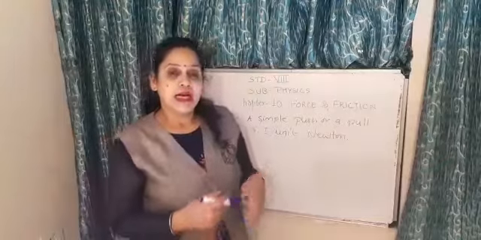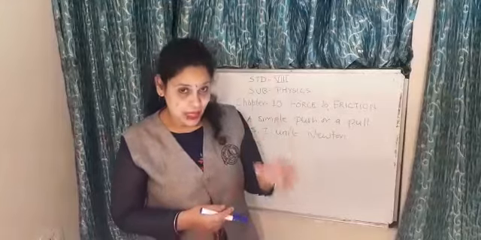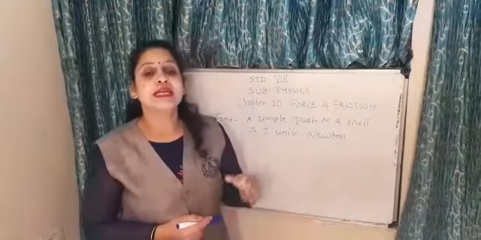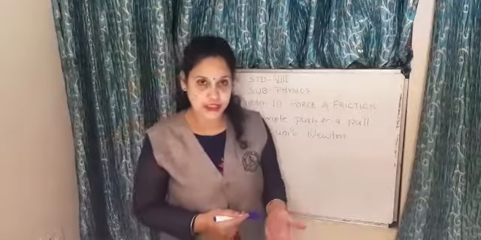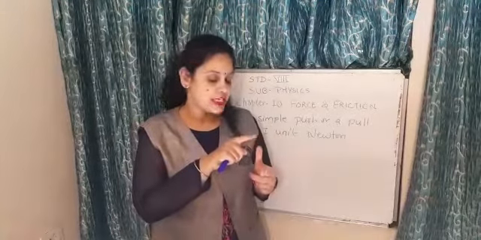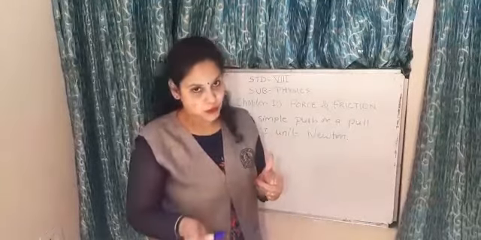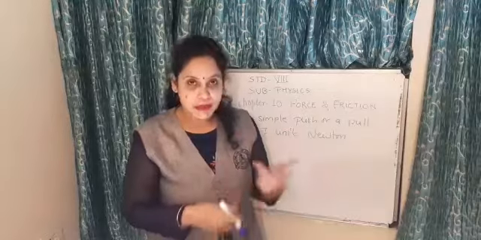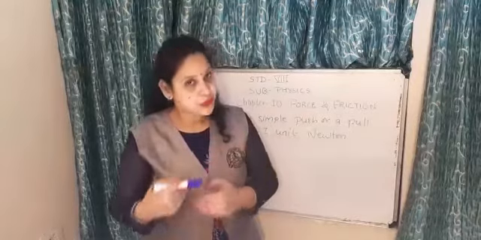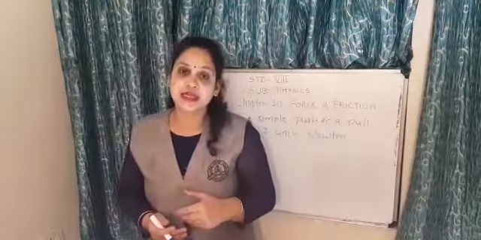Okay. And you must have seen the game of badminton. You must have seen the players applying force to change the direction of the cock. That means what? What is the third effect of force? That it can change the direction of an object. This was all about a rigid body, that a force can change the state of motion. That means if a body is at rest and we apply force, it can move. If already it is moving, you can increase its speed. If an object is in motion, you can decrease its speed or you can bring it to rest. If an object is moving in one direction, by applying force, you can change its direction.